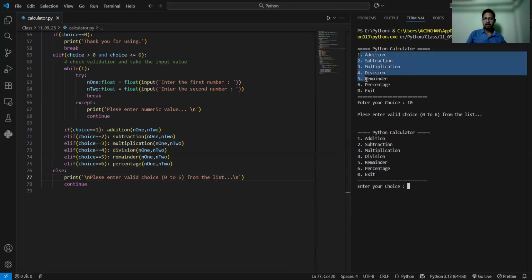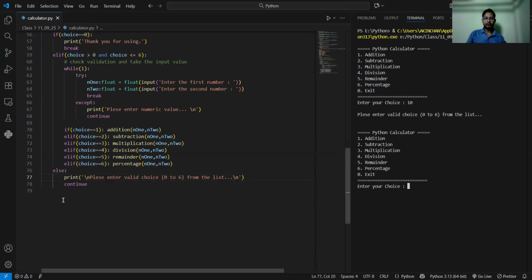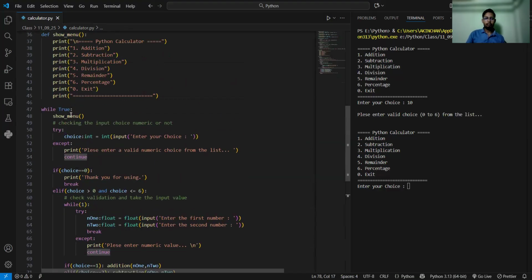Here we can see the menu is 0 to 6, but 10 is a numeric number that is not from the list. So that's why this else section will execute, and it will show a message, please enter a choice from 0 to 6 from the list, and after that I write continue to continue from the start. Okay, that means it will show the menu here, and after that it will ask for the input choice.